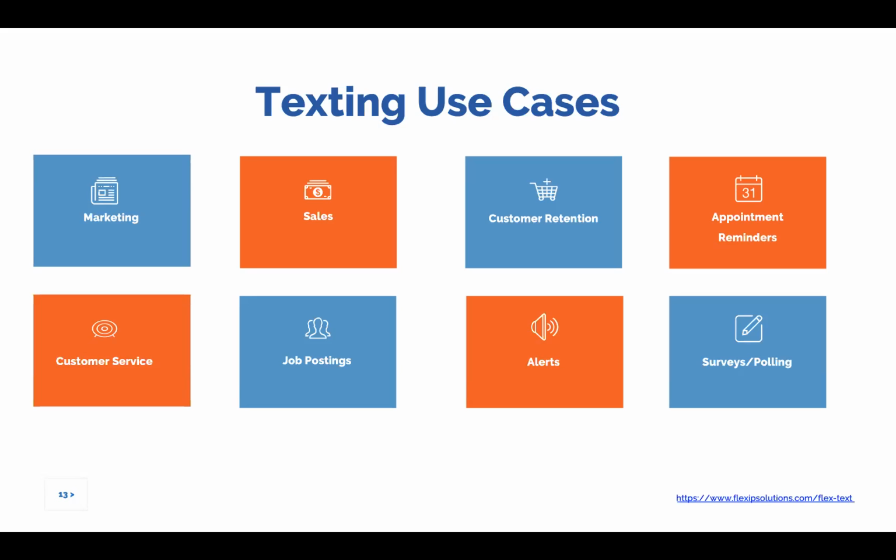You can use alerts internally and externally. So for an HR person, I'm going to fold it into the last one. You can send an alert out to your employees: hey, don't forget to sign up for your medical benefits this month, or keep the same ones you had last year. This is the window to change your benefits. Company picnic this month, things like that. Alerts can be whatever you want. I'm sure we can find a million use cases for them. If you're a municipality, you can send it out: hey, bridge closed at Lorraine and Smith Road, something like that. And then we already talked about what surveys and polling can do, and you can do this via text. Very simple.